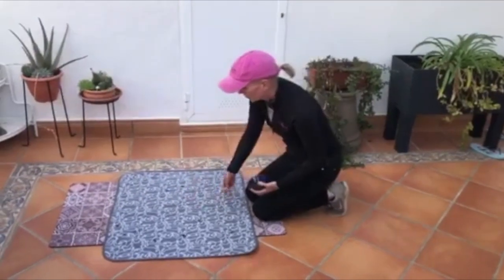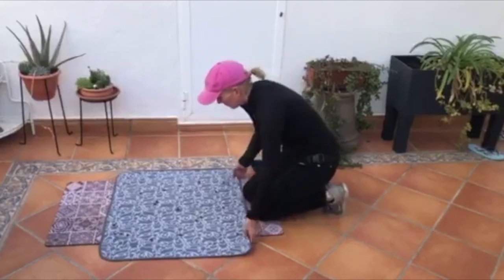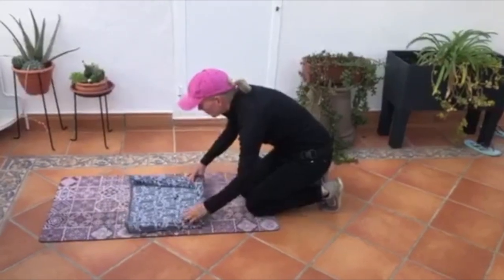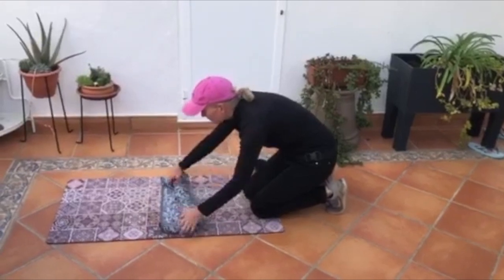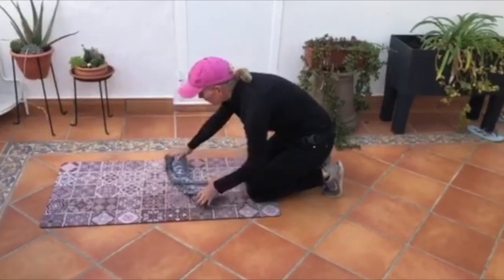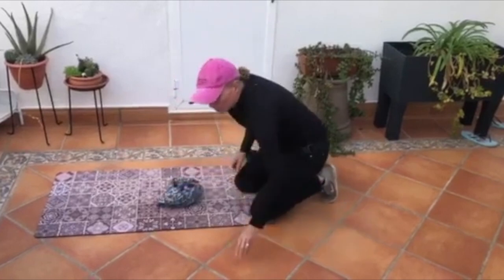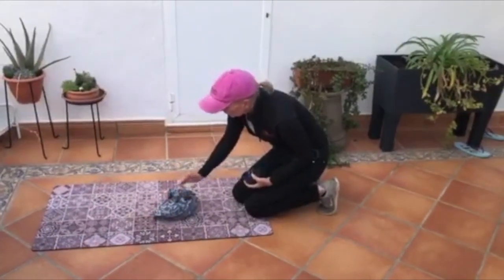Take the treats and scatter them in the flat towel. You're then going to roll up the towel — roll it up quite tightly to get all those treats wrapped up inside it. You can scatter a few more treats on as you go. Twist the ends and there you have your little parcel all ready. Scatter a few more treats on top and you're ready to get your dog.